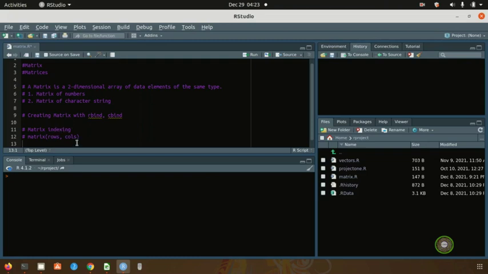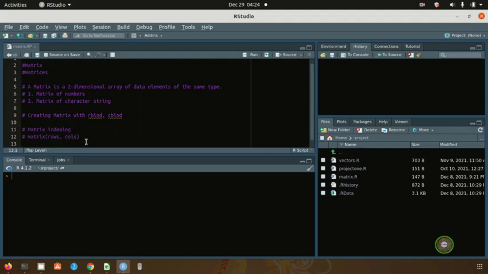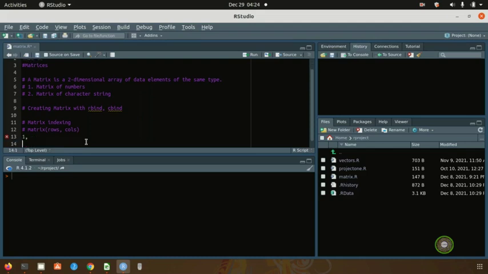So in the previous video we showed you guys how to perform arithmetic operations with our matrices. In this video we're going to show you the most important topic in our language, matrix indexing. If you remember from the previous videos, you noticed this comma is on this side or on this side. Well, today is the day. In this video we're going to show you what it means.